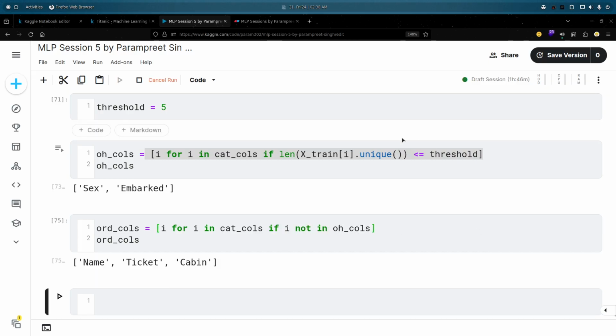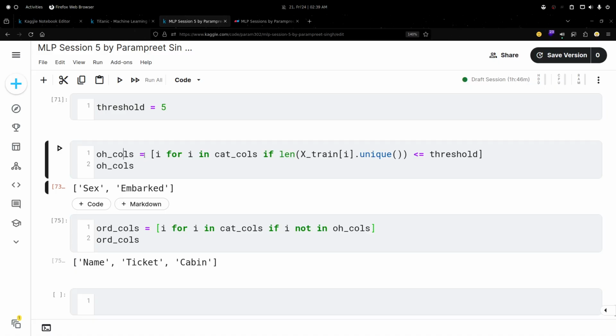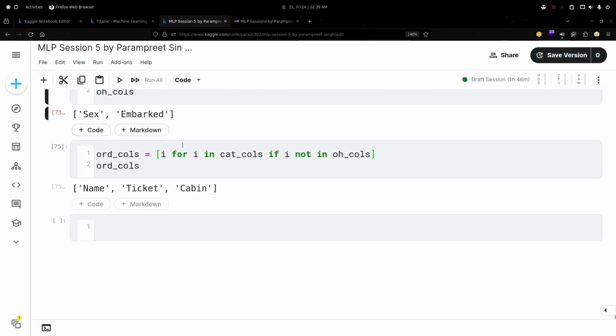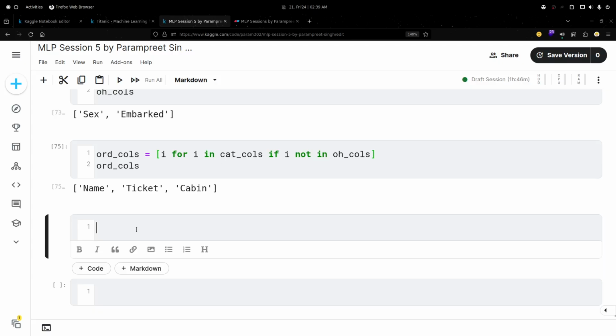So either the column will be in OH or the column will be in ORD. So first we have to select those columns. Now after selecting, for the ordinal encoder, let me write ordinal encoding.